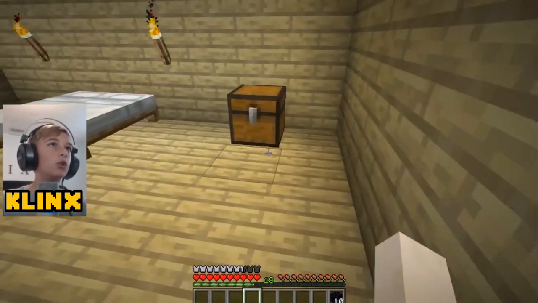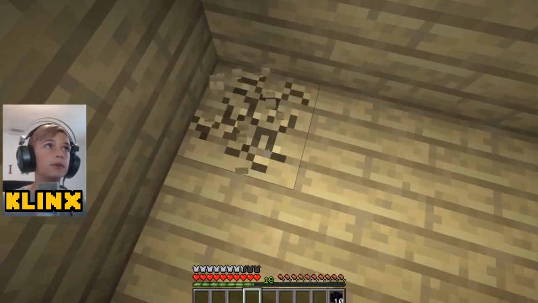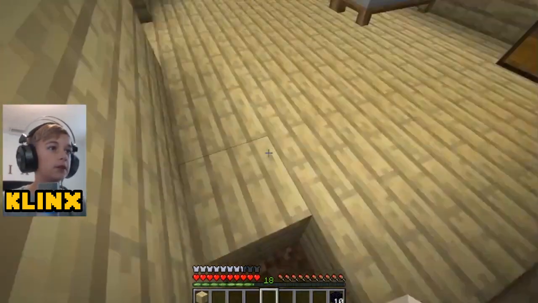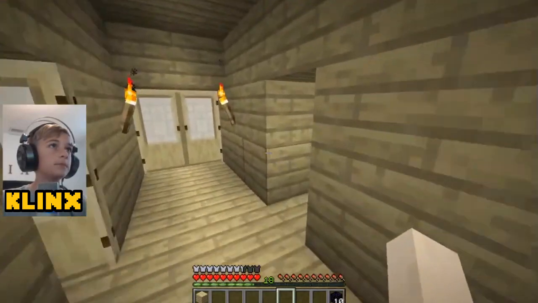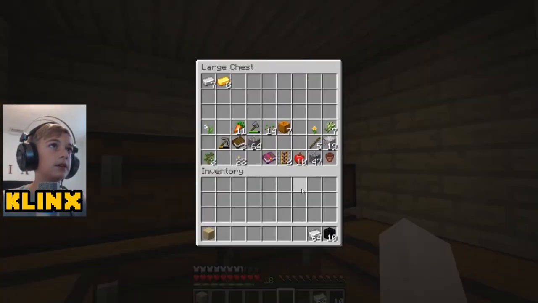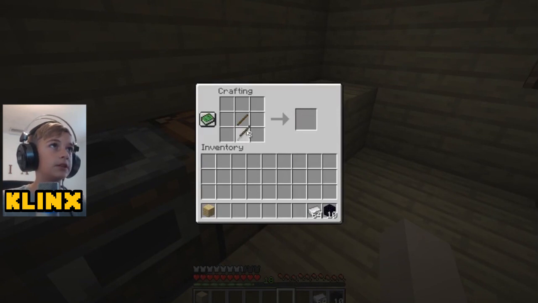So there's going to be a secret entrance to my nether room. I hear a zombie. There's probably a cave right under my house. So actually, I'm going to get some of this, some of this. And then we're going to make a shovel, an iron shovel.